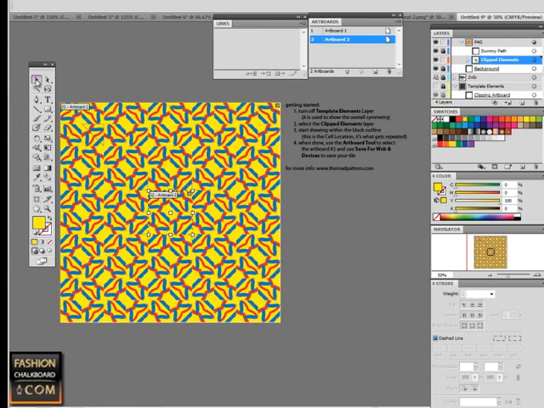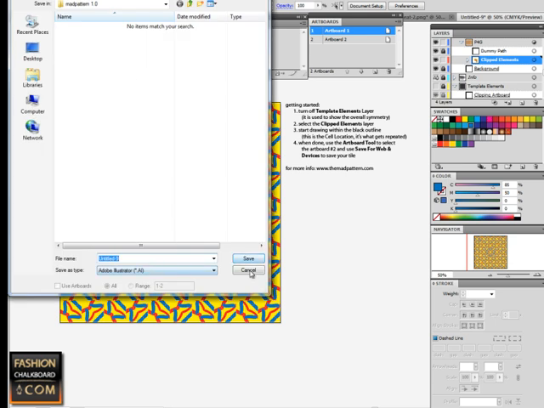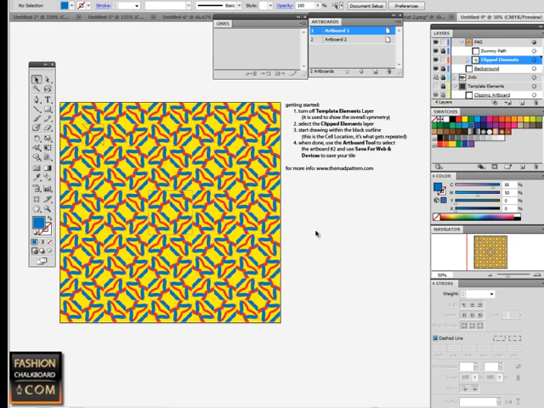And then once we're done, we can just click away. If we really like what we've been doing and we want to go into these individual elements and change the colorways, we might want to go to File, Save As, and save the actual repeat here.